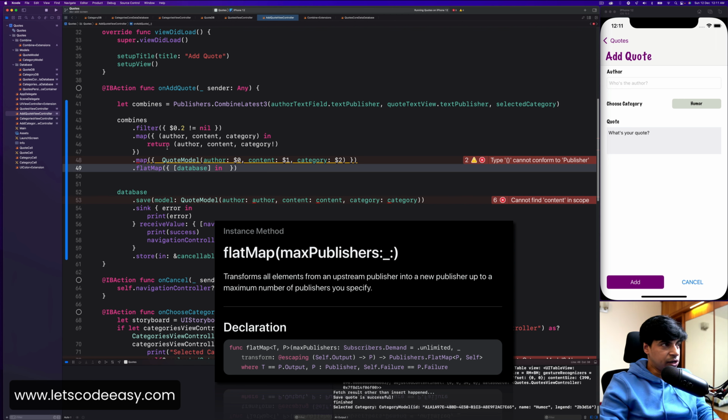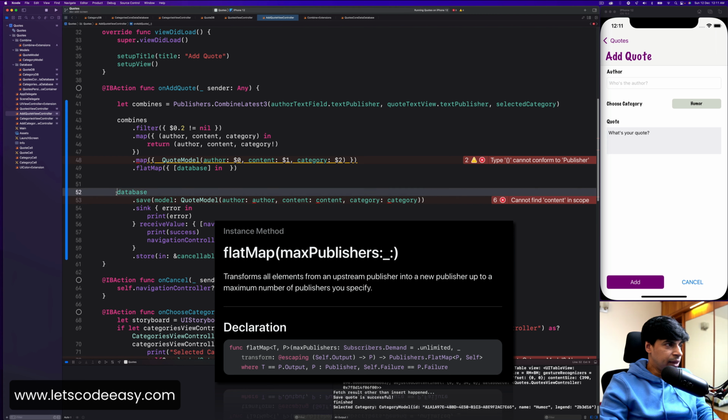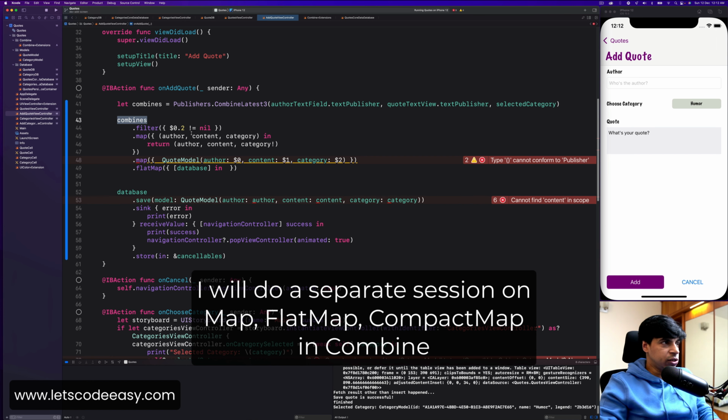It's not transforming the value, but at least the signal is getting changed from wherever it started. We are going to start with on quote. This is another signal which we will start with, but then combines is combining three signals right now, accepting three new values from these three publishers, and then we did some transformations here to finally come to the quotes model.